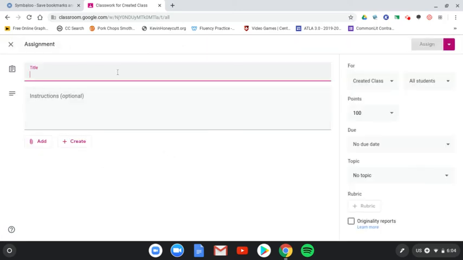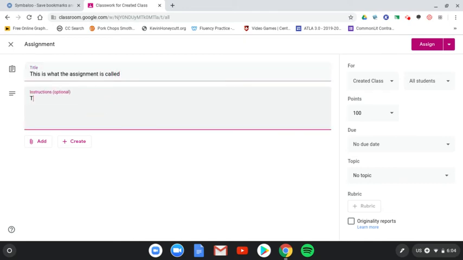In the assignment, you can give it a title. And you can give some instructions. Right now, I'm not grading things. I don't use Google Classroom to grade many things, but you can.